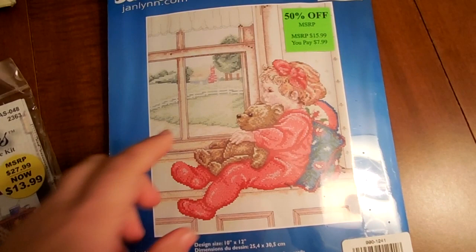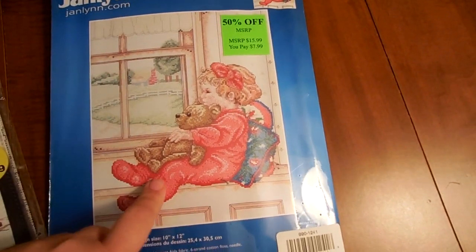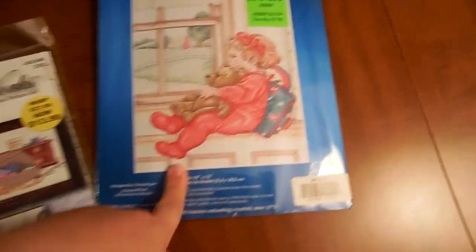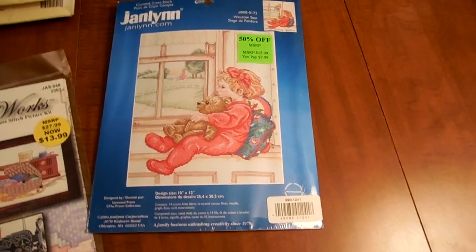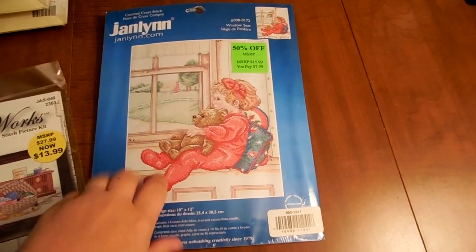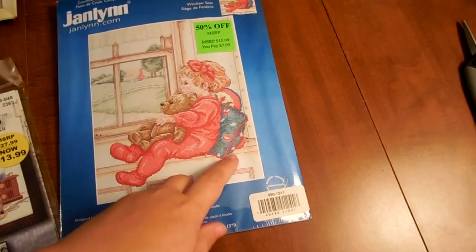Sorry. But it's a cute little girl on a windowsill looking outside. And I just like how the colors were kind of muted in the background, and she kind of stood out. I thought once about possibly changing the color of her little pajama outfit, but I don't know. I really like how it pulls from the background too, and there's red in the pillow. But of course, my favorite color is purple. So if I did change it, that's what it would be.